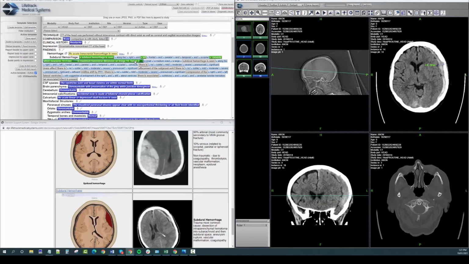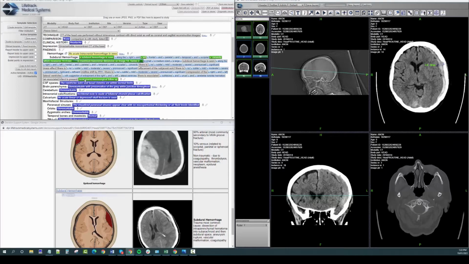There, it automatically shows the measurement, the unit, as well as the image and series number that will be added into the field. Notice that it already states that it's a subdural hemorrhage, and the only thing left for me to do is to add a follow-up recommendation. In this case, my note will be, recommend neurosurgical consult.